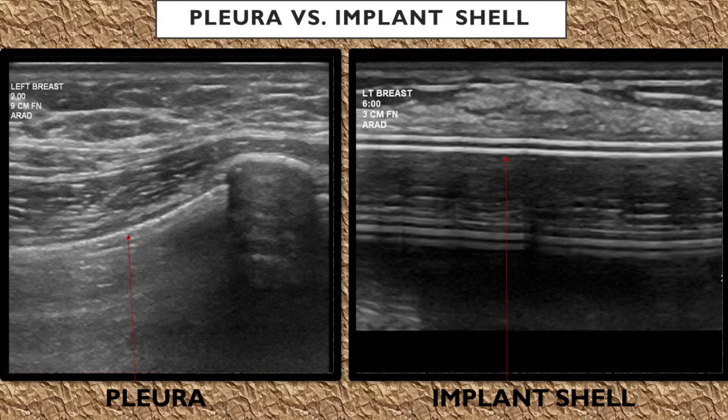When imaging a normal breast ultrasound without an implant, it's crucial to find the pectoralis muscle. The pectoralis muscle will let you know where the chest wall structures are. Posterior to the pectoralis muscle you're going to see ribs, and you'll also see the pleura, which is a highly echogenic line on ultrasound representing the lining of the lungs. Posterior to the pleura you're going to see gray haziness, which represents the lungs on ultrasound.